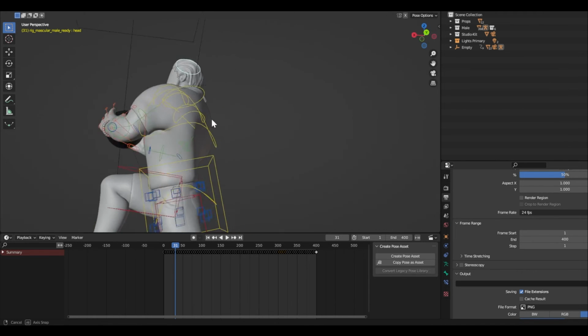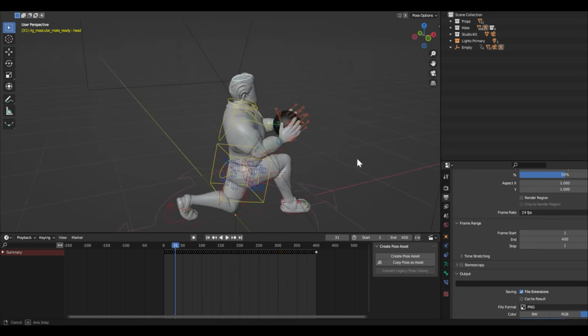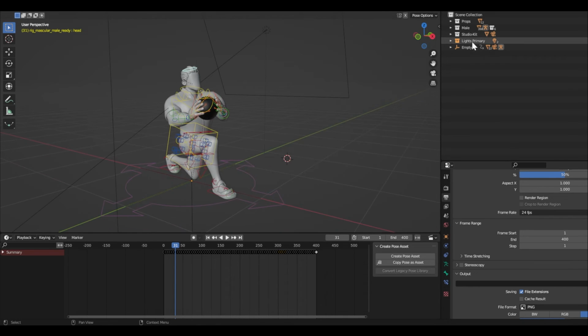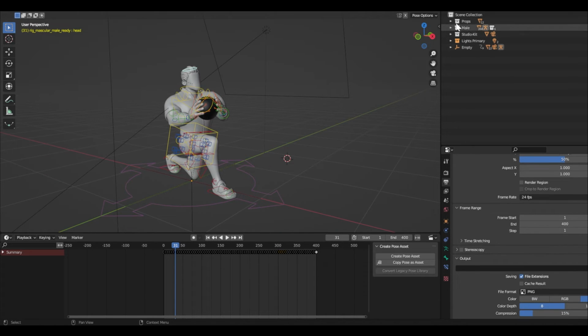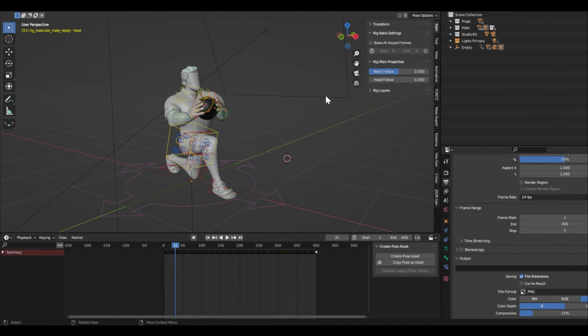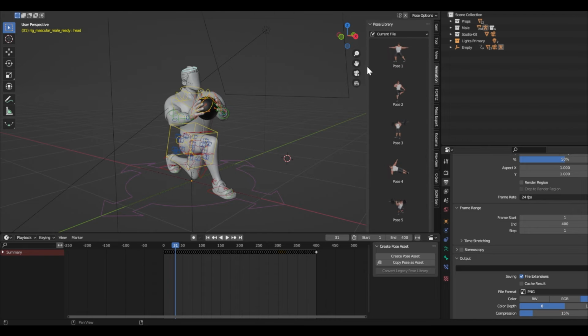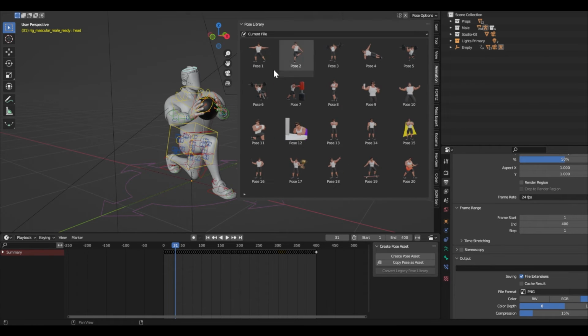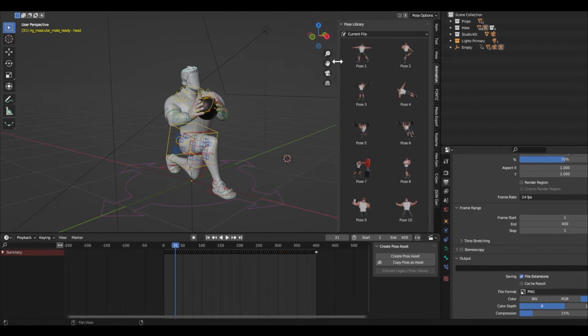Everything is fully rigged and working nicely here. What we have inside are also the props, 3D objects which work with poses. And if you go to the pose library, you can see the poses here. So it's pretty simple to use.